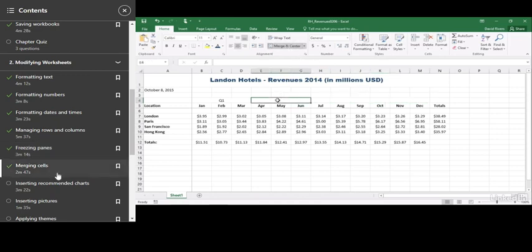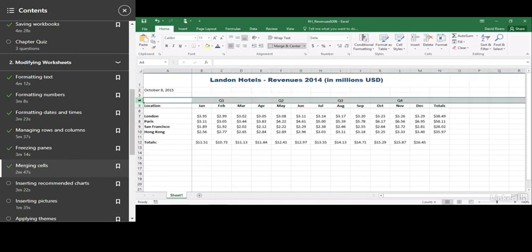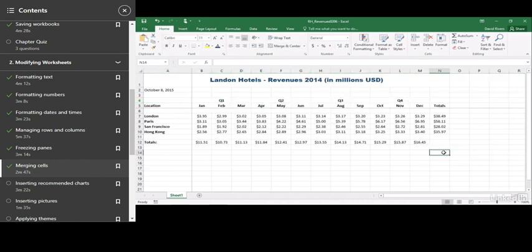All merged and centered. All we have to do is add the content for Q2, Q3. You can use your tab key to get to the next cell and type in Q4 and enter. There we go. So merging gives us the ability to format a little bit differently, formatting across multiple cells like this. I think everything in row 4 should be bolded. Let's click the 4 over here on the left-hand side and bold Q1 through 4. We'll deselect by clicking in an empty cell. That looks pretty good.